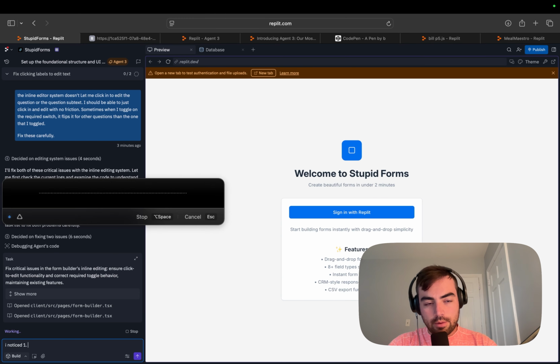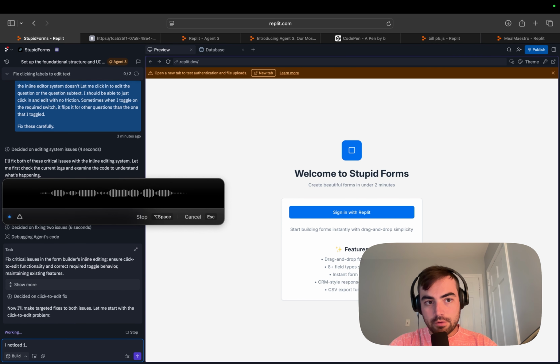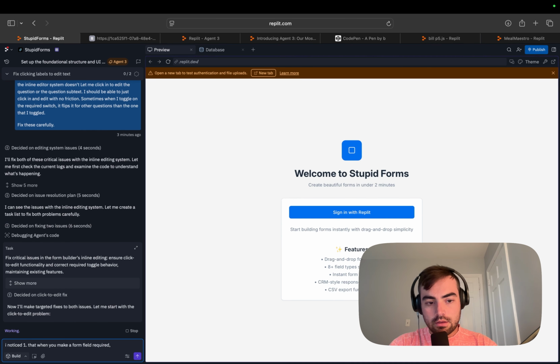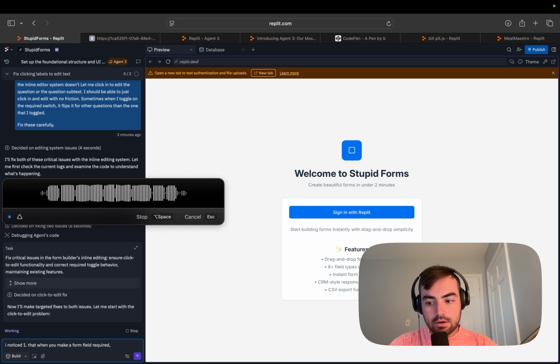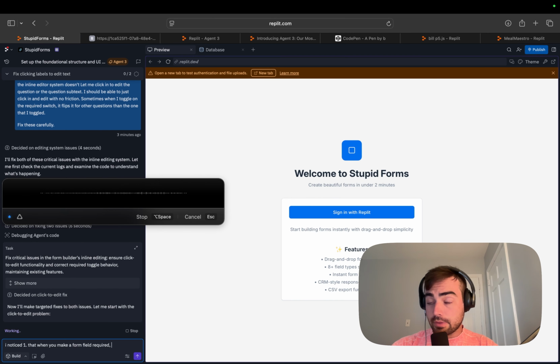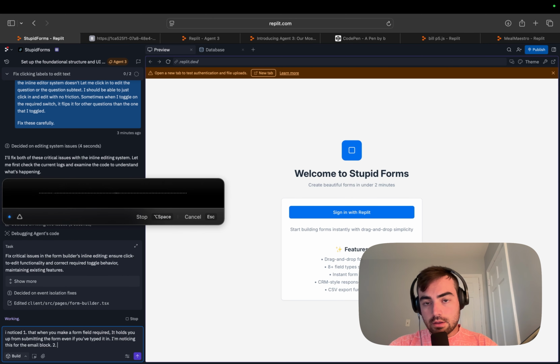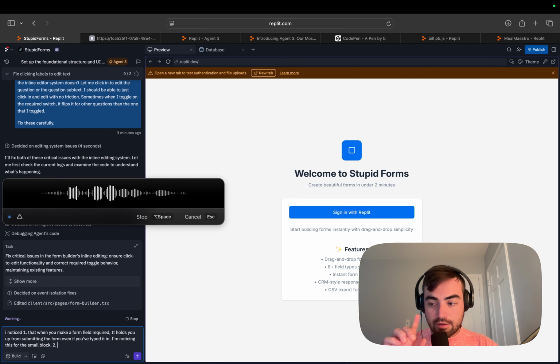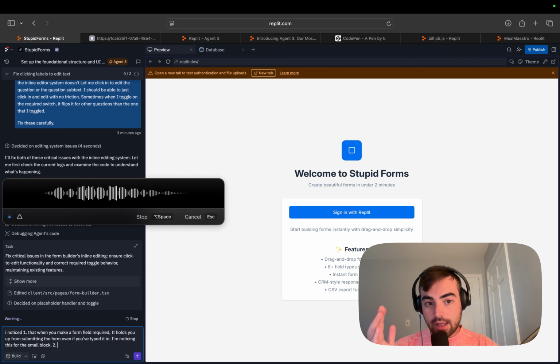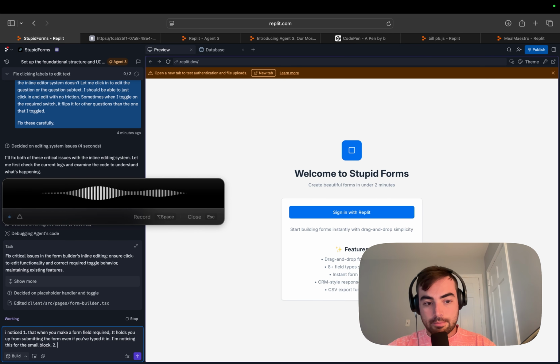One, that when you make a form field required, it holds you up from submitting the form even if you've typed it in. I'm noticing this for the email block. I also noticed that when I made it not required and I filled out the email block and submitted it, the email wasn't recorded, it's not showing up in the UI. I don't know if it made it to the database, but the full name block, it worked.